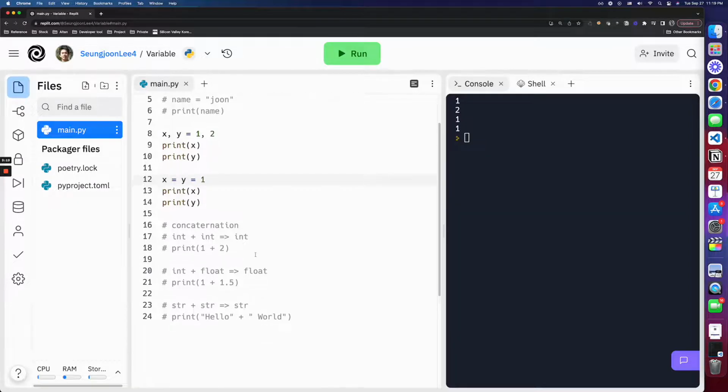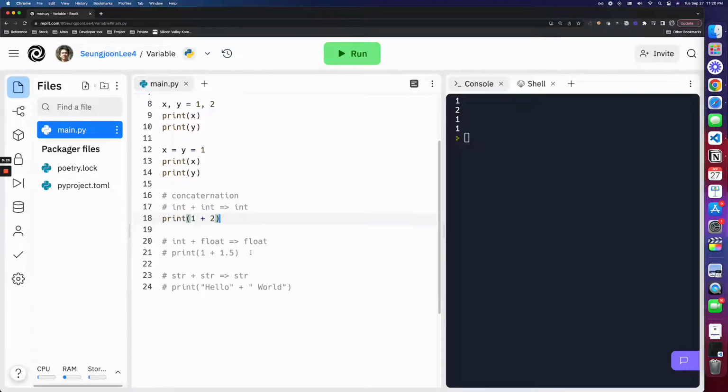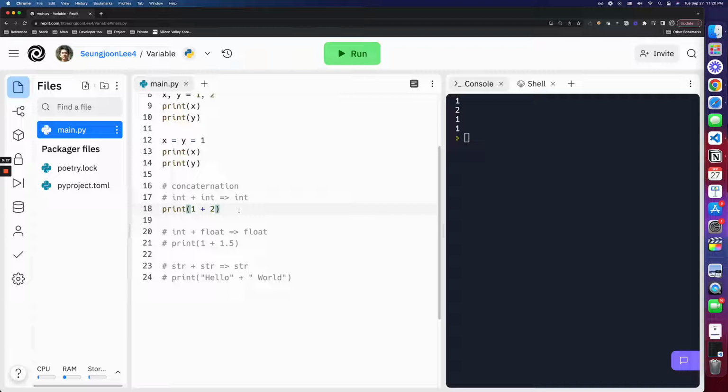Last but not least, we can also do the concatenation. Concatenation is something where, if the type is the same, you can either calculate it or add it together. In this case, these are numbers, and number plus number always provides a number. The type is integer, so 1 plus 2 is always 3.